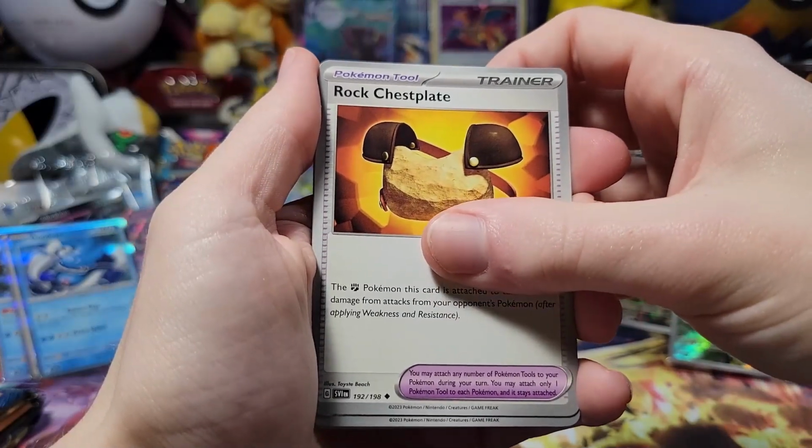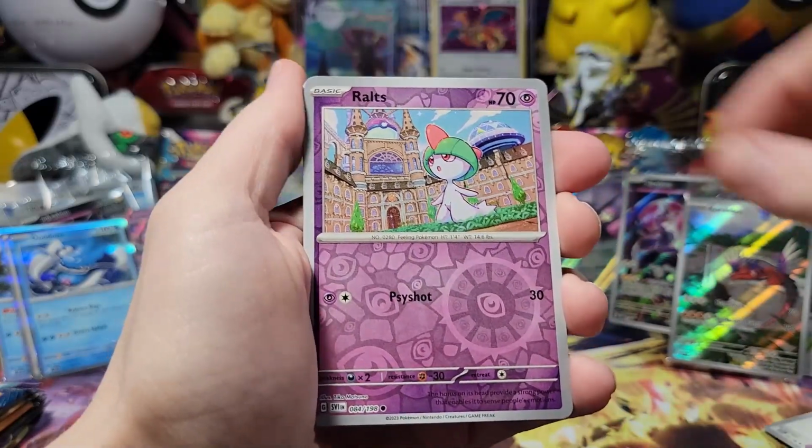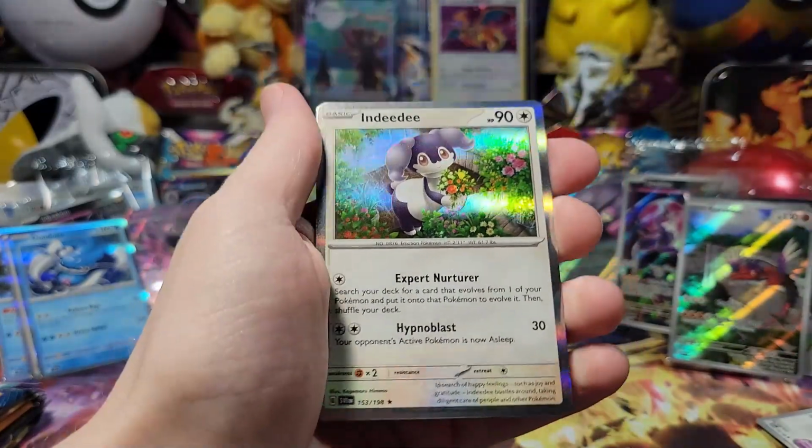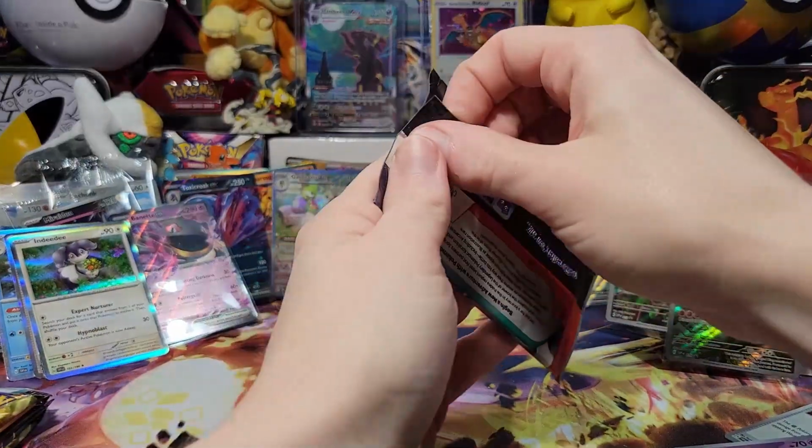Rock chest plate. That seems very impractical. All right. Shroomish. It's a roll. It's okay. And Ndidi. What we got? Psychic. Okay. Put you right there. Come on. We can do good.